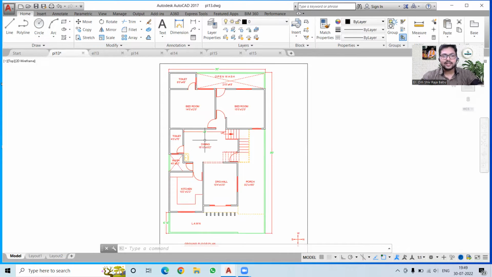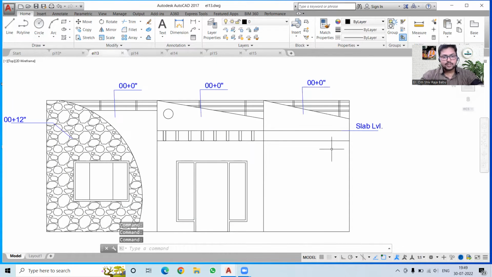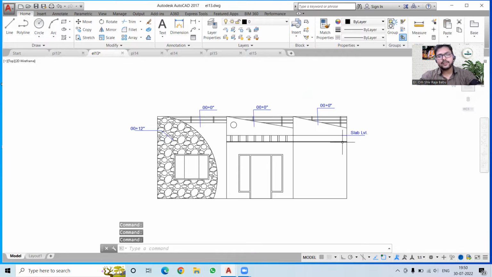And now we are going to look at the elevation of this plan. Again, this is a modern type of elevation, and this is made just for the ground floor because the client was inclined towards making just a ground floor and not the next floor. So we can go with this type of alternative for the elevation over here. Here you can see the marble work, and then here we have the steel pipes, and this triangular portion may look trapezoidal, but basically it is a triangular shape that has been provided over here with a circular hole.